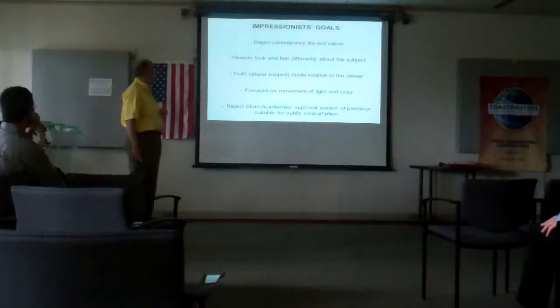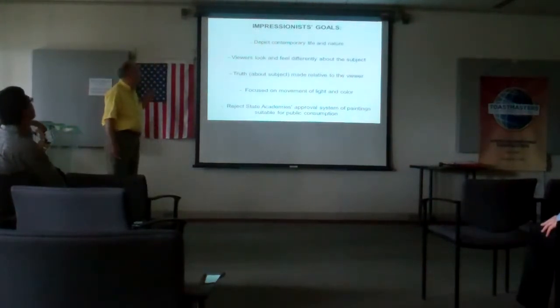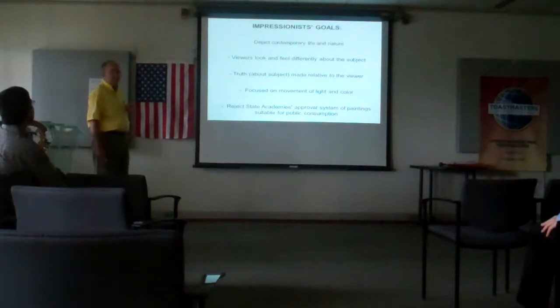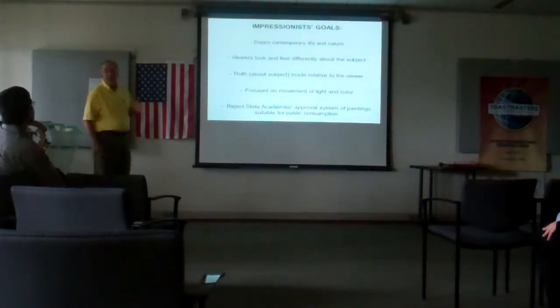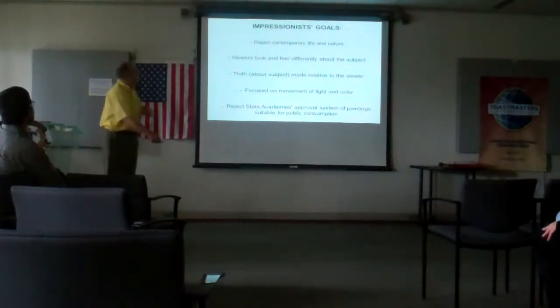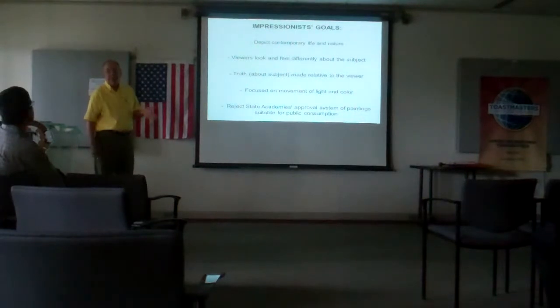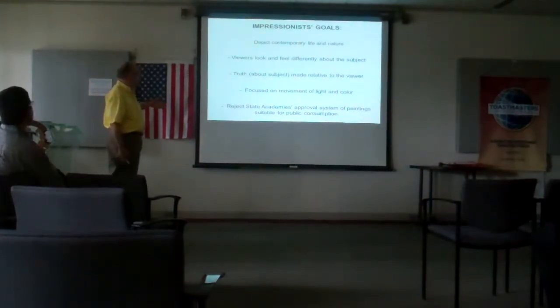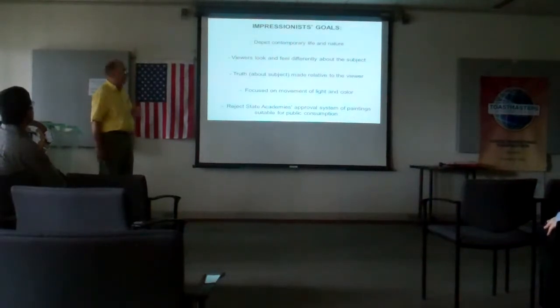The goals of the Impressionists: they wanted to depict contemporary life and nature. They didn't have their eye on the past like you saw with some of the other painting styles. The viewers look and feel differently about the subject. When I look at a painting, you may feel differently about it. Things aren't as clear. As a result, the truth about the subject is made relative to the viewer.